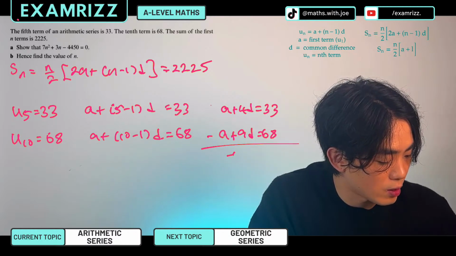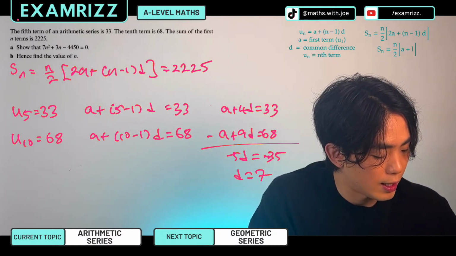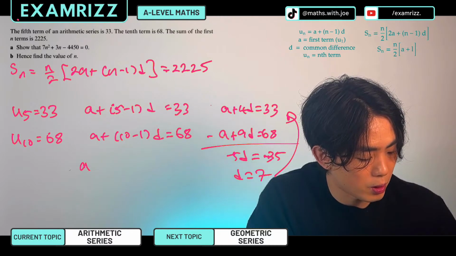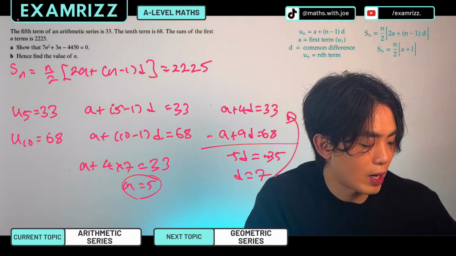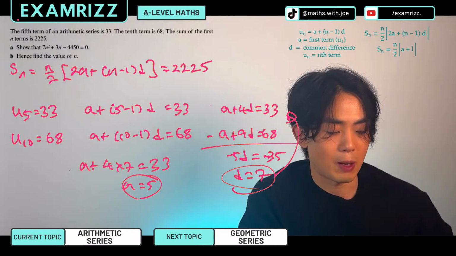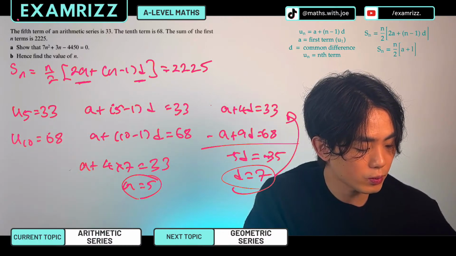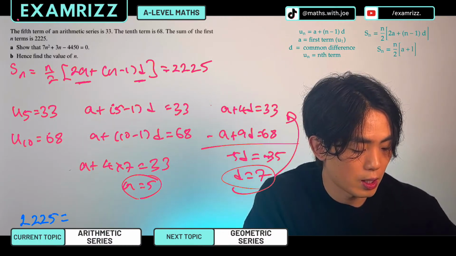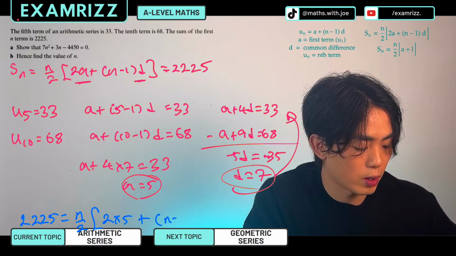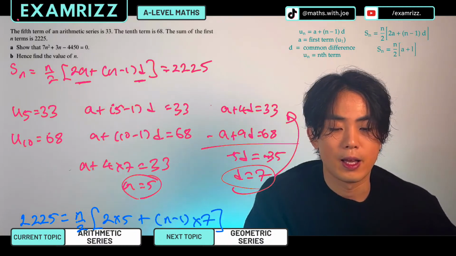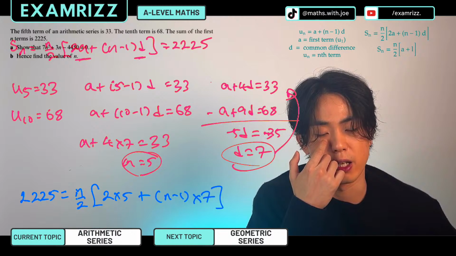Let's go ahead and subtract. Minus 5d, what do we have there? We have minus 35. So d is going to be equal to 7. And then plugging it back into either one, let's plug into here. So a plus 4 times 7 is equal to 33. That's 28, so a is 5. So we found the a value and our d value here. This is needed because we need to plug them into the generic formula. So if I do that, I get that 2,225 is equal to n over 2 times 2 times 5, plus n minus 1 times d, which is equal to 7. And if you go ahead and expand this, then you do get what they want you to get here, the 7n squared. I'm not going to do it, it's just simply expansion, basically.